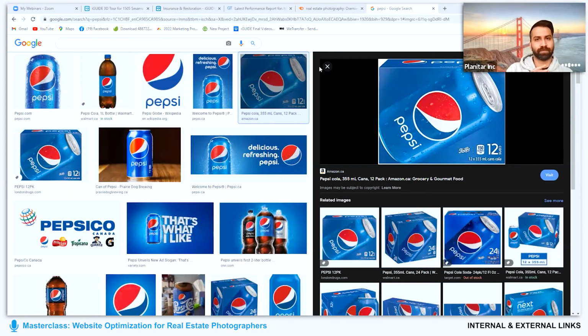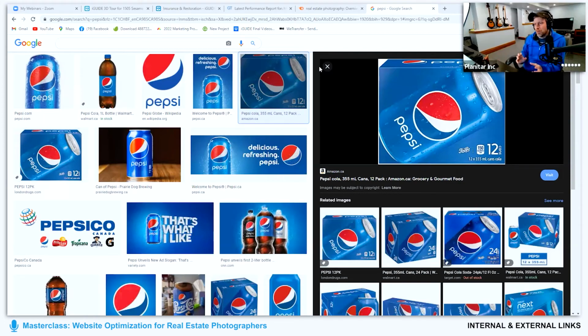Next one. Google likes it when you have lots of links on a page that go to places, and you should do this anyway because it's good, because then it's rich content. It's not a brochure, it's an interactive experience. So Google likes, for some reason, a couple of outside links in addition to some internal links. So when you make a page, it's a good idea to link to other pages on your site. Sometimes they call it link sculpting, where you take your pages and connect them together.